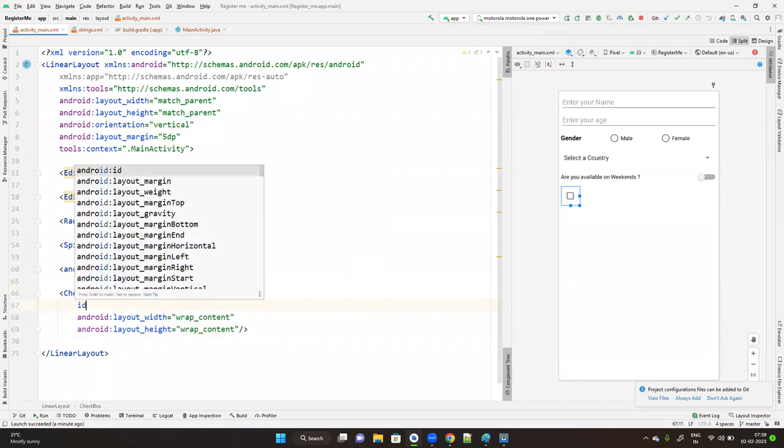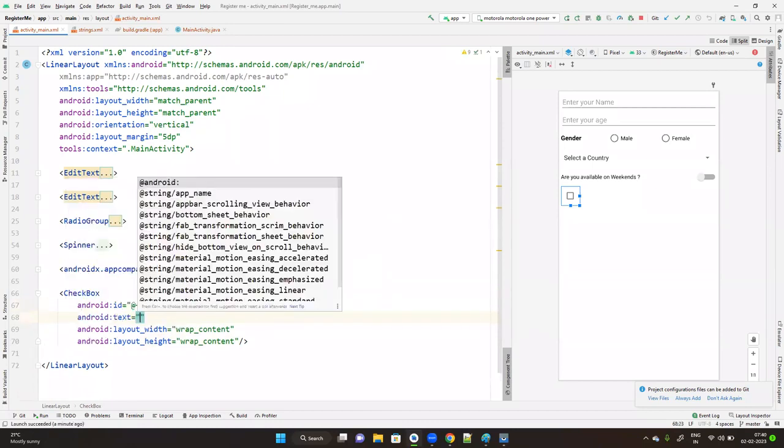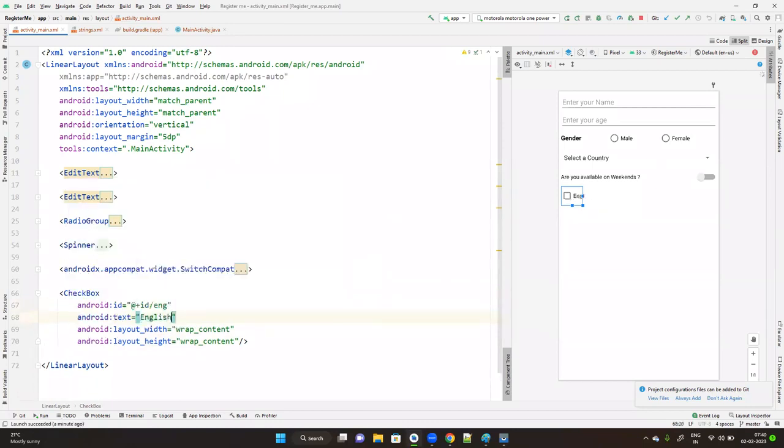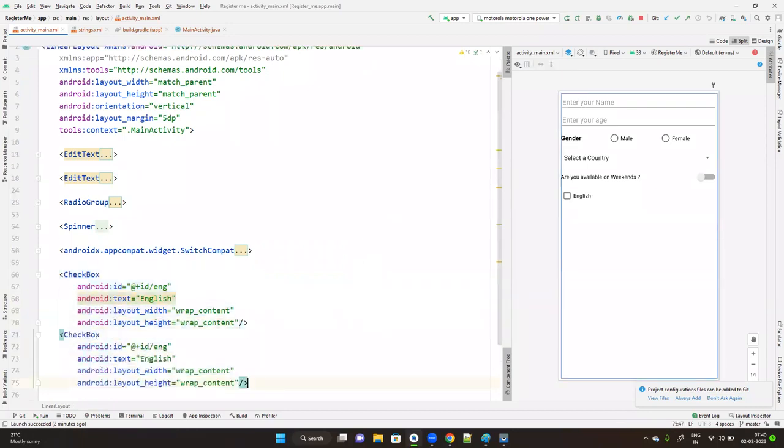You can give an ID for the checkboxes. We can call it ENG. Let's display the text as English. In the same way, you can add as many checkboxes as you wish to add.